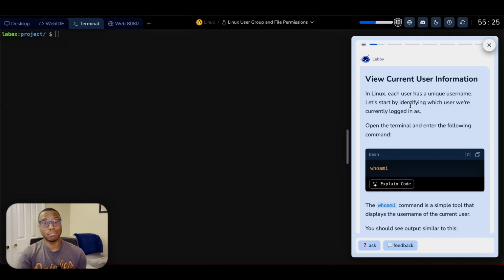Copy is CP, move is MV, delete I believe was RM, which is obviously not delete but remove. This is whoami, so it tells you about who you are and who you're logged in as. So those type of things are really helpful when I'm doing this. So let's go through using this whoami command and see what we're gonna learn.